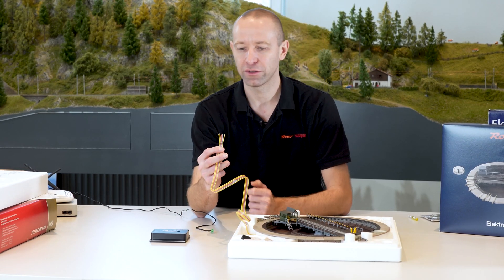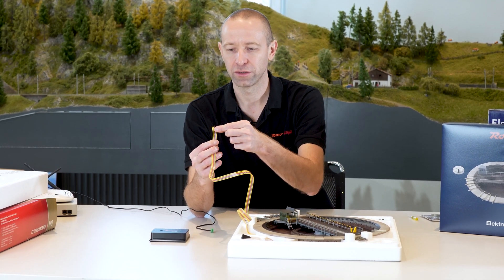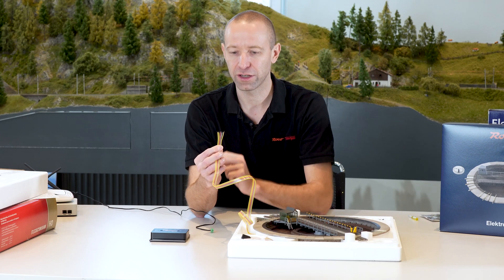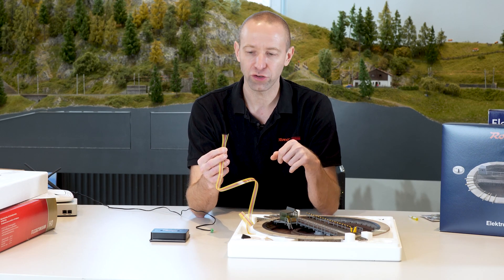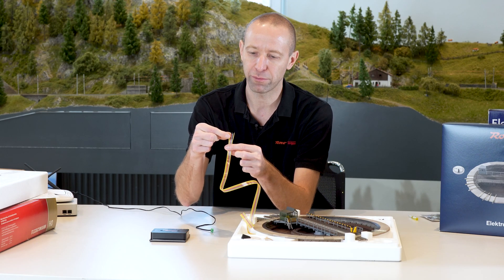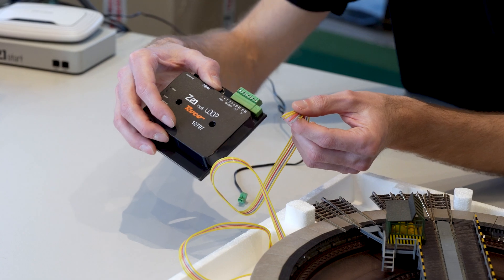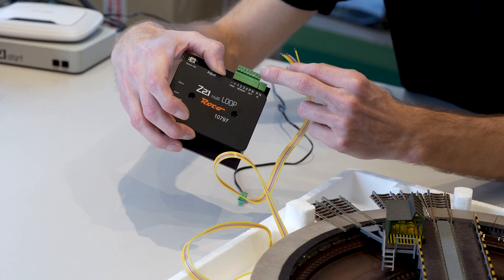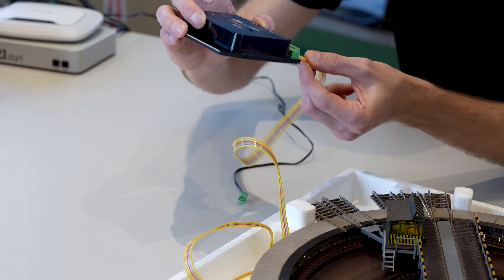The connection is relatively simple. We have the five pole flat ribbon cable that goes into the stage. The three cables on the right, the yellow, gray and red ones are for the turntable motor, and the two yellow cables next to each other are the two cables for the stage voltage. Now plug the two yellow cables into the two output sockets of the reverse loop module. Just insert them and then screw them tight.